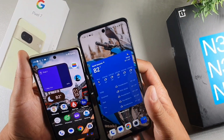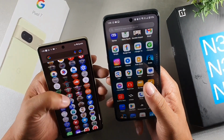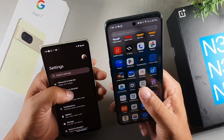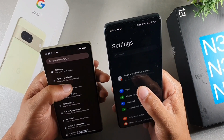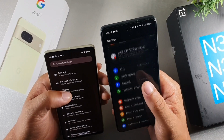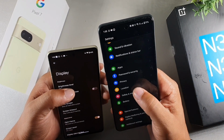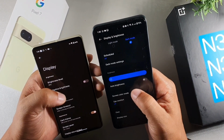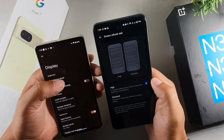And 90 hertz on the Pixel as well. So you're going to get the 90 hertz refresh rate on there, and we're going to get the 120 hertz refresh rate on the OnePlus. If I go into the display settings for both of these devices, I'm going to show you real quick how it looks on the display. Let me just show you guys real quick once I find it on the OnePlus. The N30 right here, if I go into display, it's going to show the refresh rate at high, which is going to equate to 120.